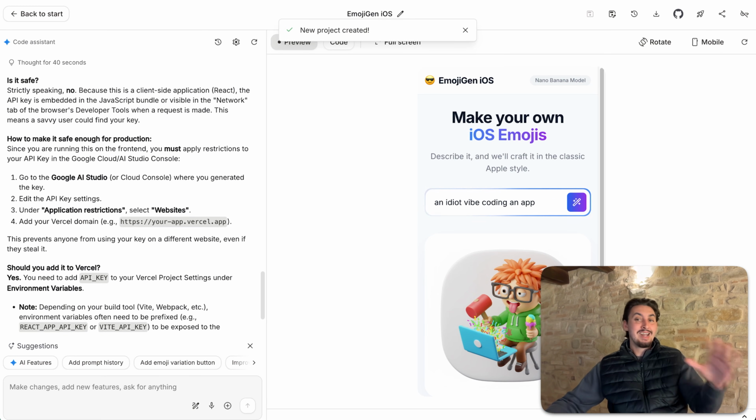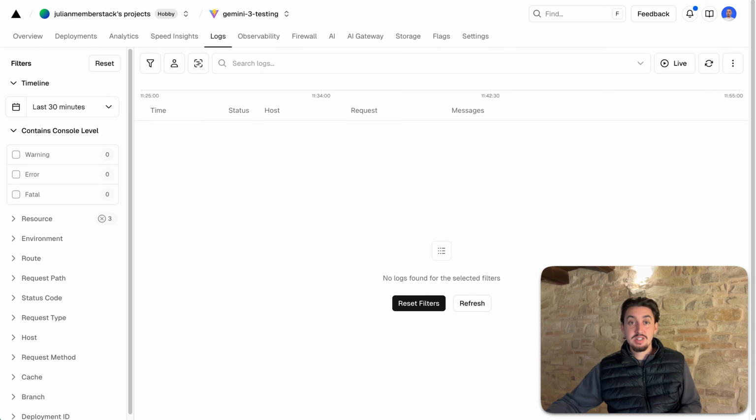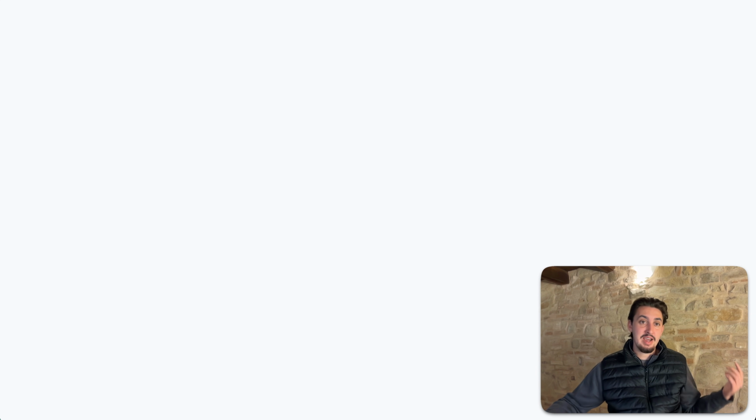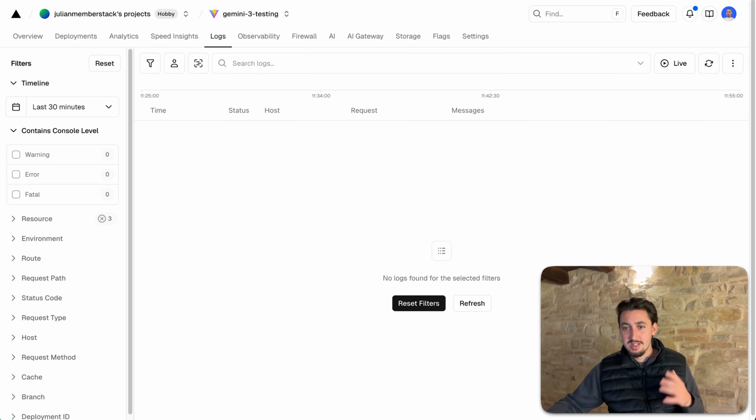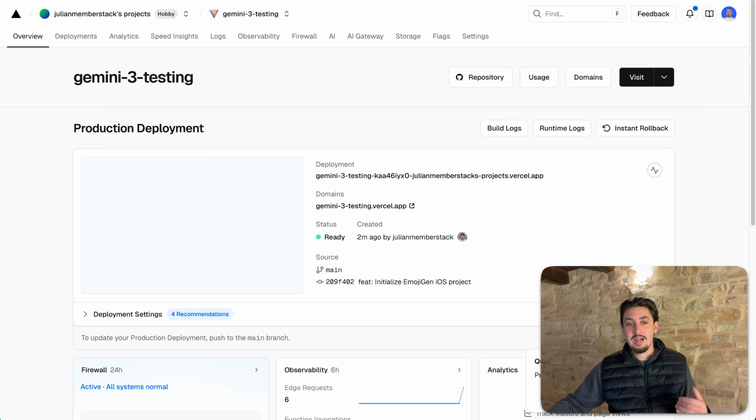All right, so it added my API key in an unsafe way, which is kind of crazy because I thought I had access to everything. I don't know why it did that, but anyways, I went to deploy it to Vercel, and I'm looking at this page right now, and as you can see, there's absolutely nothing on it. So there is still some stuff that needs to be figured out, definitely both on my end and maybe on Google's end as well. But at the end of the day, what I wanted to do is test this for you guys and see my thoughts.